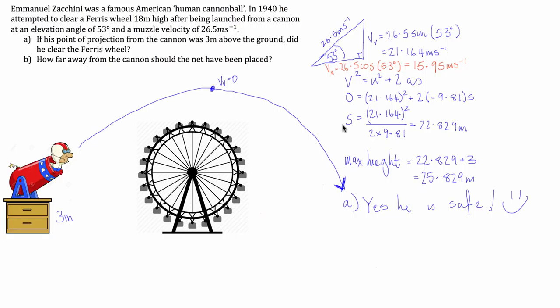To start with, we have to figure out how long he's going to be in the air. Although his vertical velocity changes from the fastest at the muzzle to zero at maximum height, then he accelerates toward the ground, the horizontal component, because we're assuming no air resistance, stays constant the whole way through. So if we figure out how long the guy's in the air, we know he's going at 15.95 meters per second in this direction, so we'll know how far he's going and where to put the net.